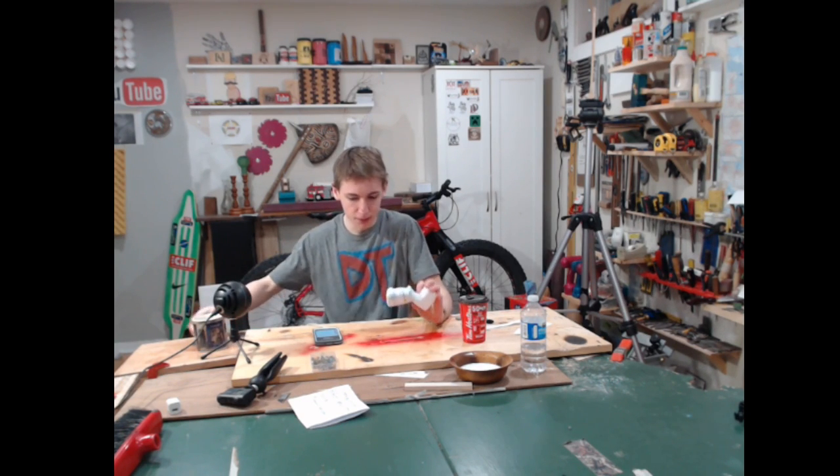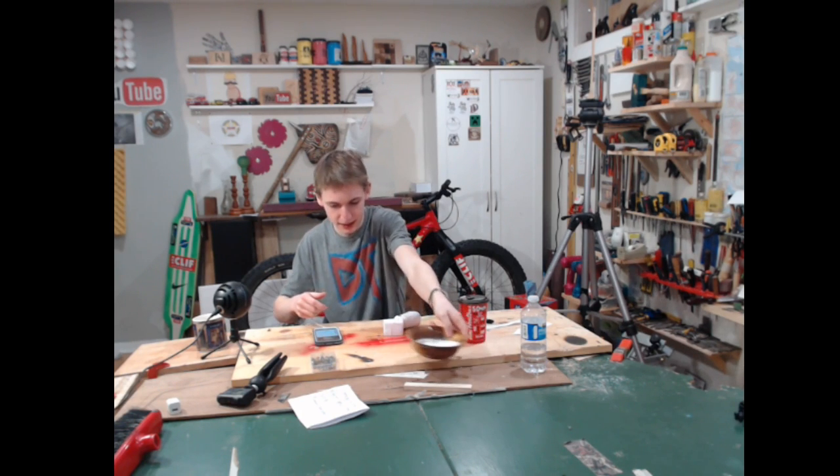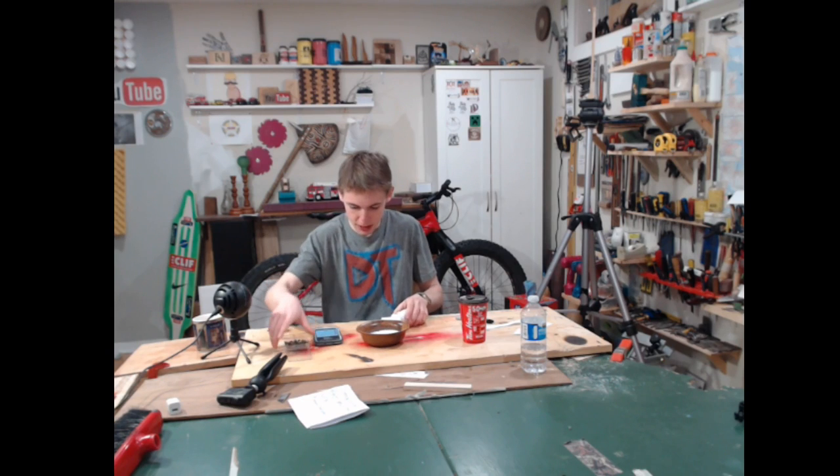So this is build part two. It's dry enough I could put another coat on. So let's get to doing that. Got some thumbtacks out.